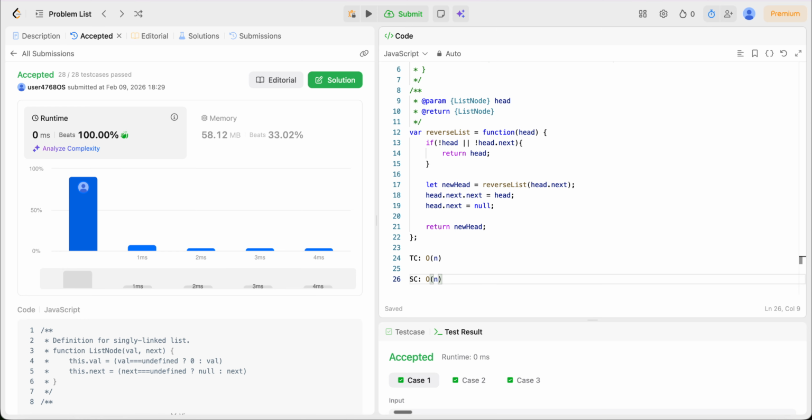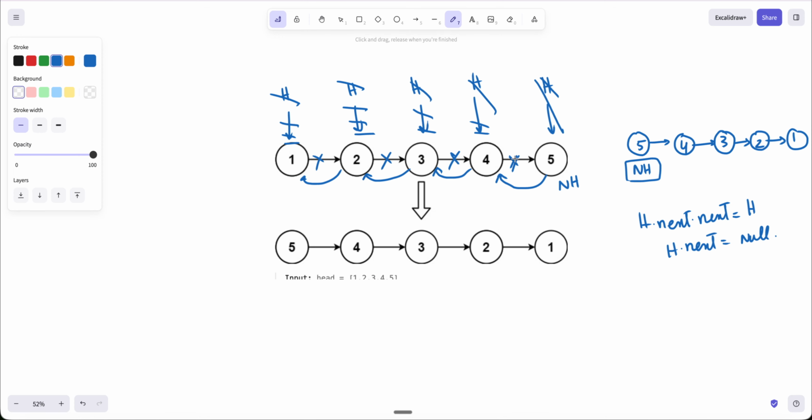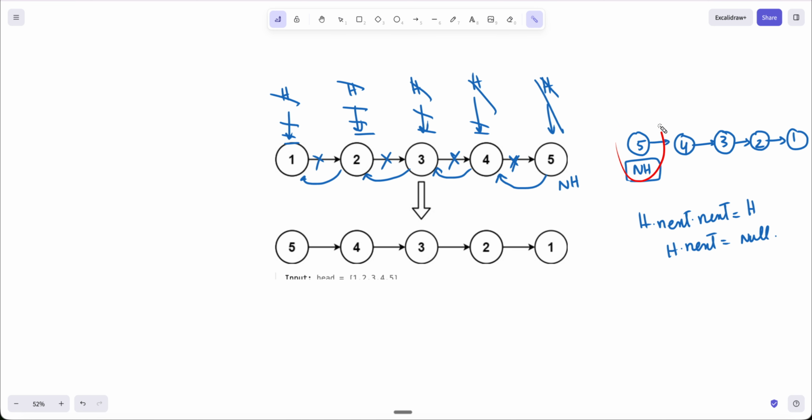So let me reiterate over what we have discussed. Basically, we will keep ensuring whether the list is a single node list or an empty list. If that is the case, we will return. Once we get this particular new node, we have to keep creating the reverse linking. So what will we do?